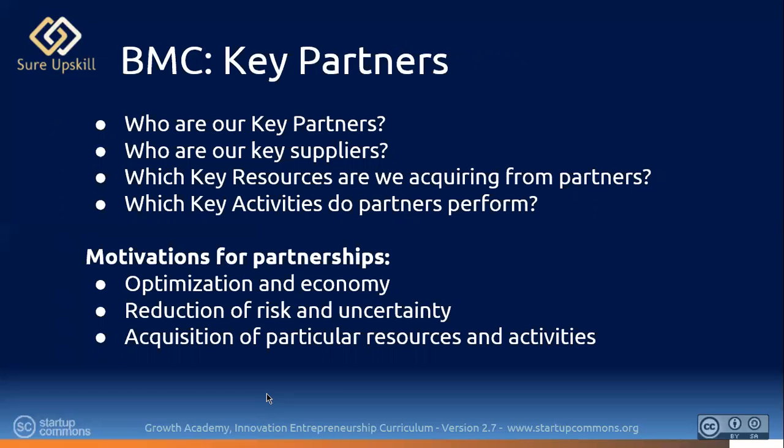Then motivations for partnerships: optimization and economy, reduction of risk and uncertainty, acquisition of particular resources and activities. When I read this list, it reminds me of how very much dependent Amazon is on its key partners. Without its key partners, Amazon Prime would just not work, especially Amazon Pantry services.